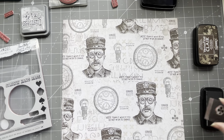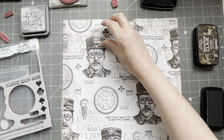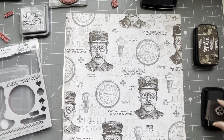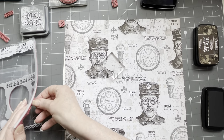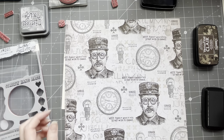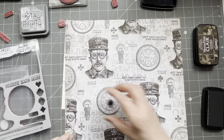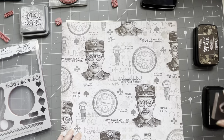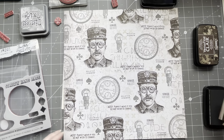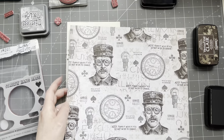Let's have some clubs here and there. Maybe we should also have spades on, so it would make more sense. Yeah. I'm not doing the hearts, because that's just cheesy. Oh yeah, let's have the clubs on. There we go. We can find more blank spots. Now we're done. We're done.